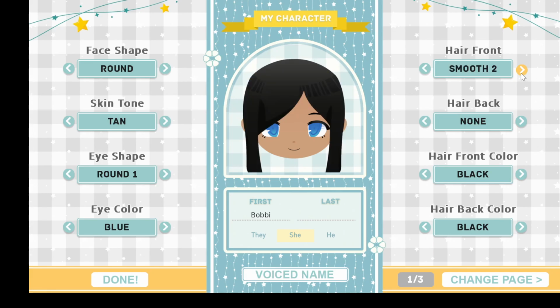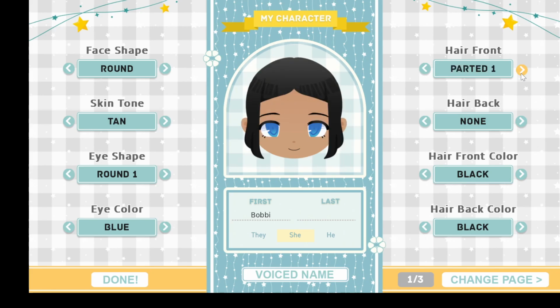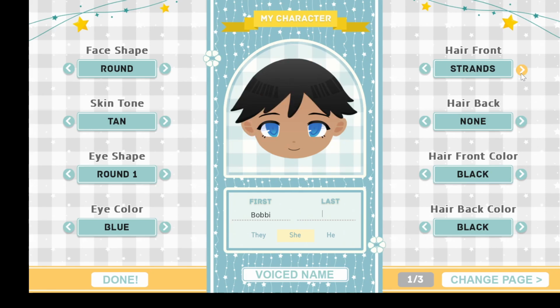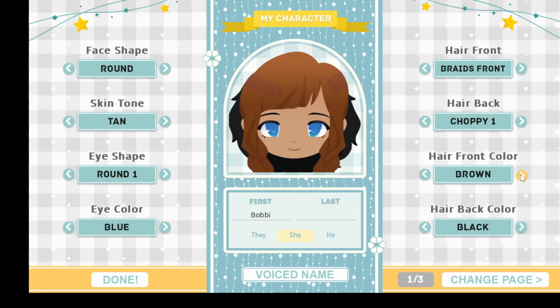Short, medium. Smooth. Choppy too. Long. Right now, mine's not like that. Mine's a little choppy, I think. Oh, I kind of like that, though. Choppy. Braided front, choppy in the back.